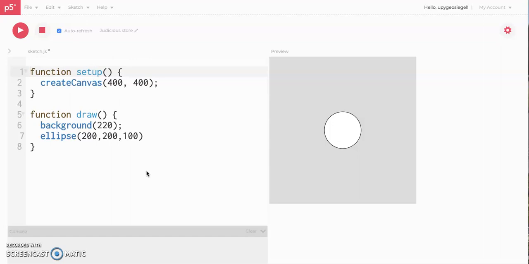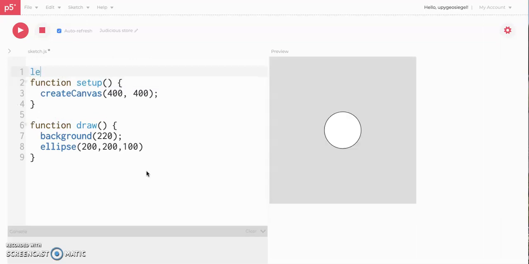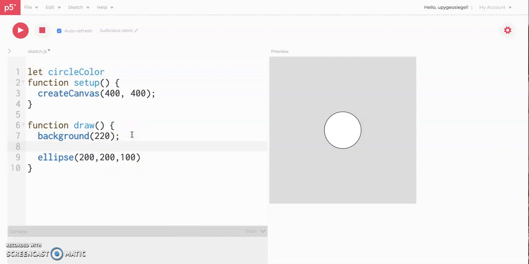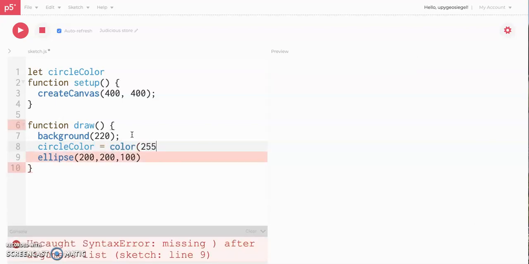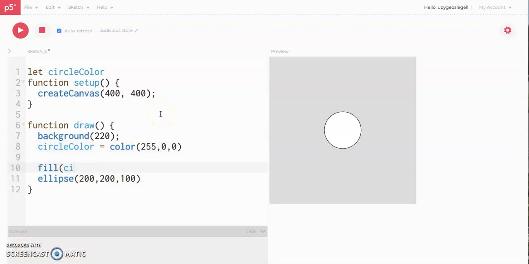Now, after we've got our circle here, as always, I just want this thing to change color, maybe some other things, but let's just get a variable going here. Let's get a color variable. So we'll say let circleColor. We can name that anything we want. I just happen to call it circleColor. We're going to initialize it. So we're going to say circleColor is equal to the color of, let's make it blue. Okay, 255. That's red. Silly me. So let's make it red, whatever. And then let's fill it. So we'll say fill circleColor. And that's looking pretty good. Boom. All right, we got a red circle.